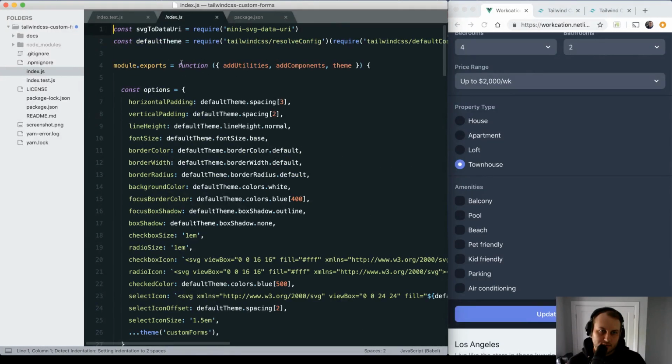Let's think. What should we do with it? Right now I'm also writing everything just using the CommonJS imports and stuff, which is not that nice when you want to have multiple exports.